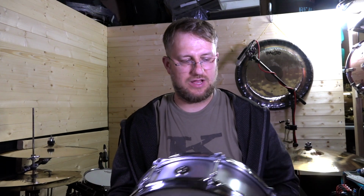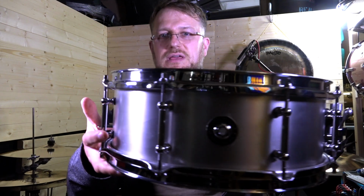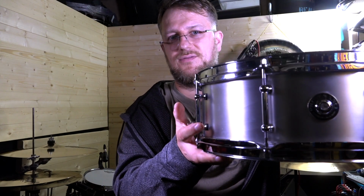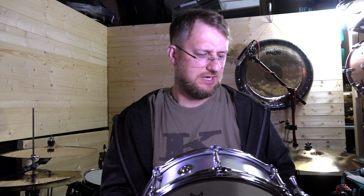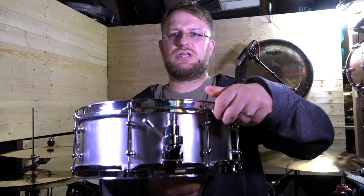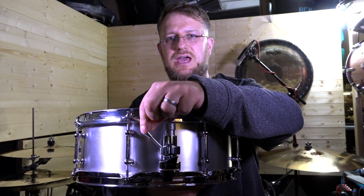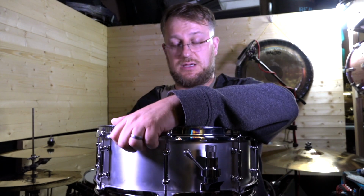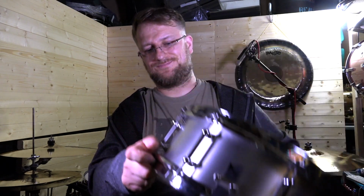Now, the drum itself has 8 double-ended tube lugs, as you will see. It's got the very funky Provenance badge there, which maybe will show a bit. I don't know if it's catching it, but anyway, I've always liked Tim's badge. You've got the Trick GS007 snare mechanism. It's not the one with the three position, but it works. I think it's possibly an earlier one. And you've got the corresponding butt plate there as well.